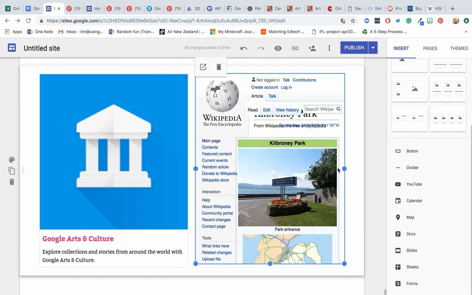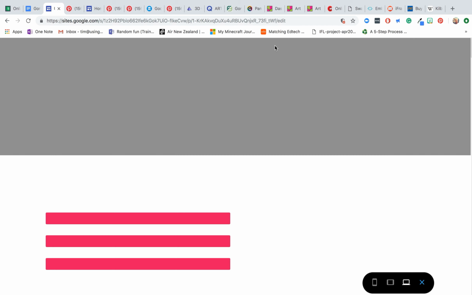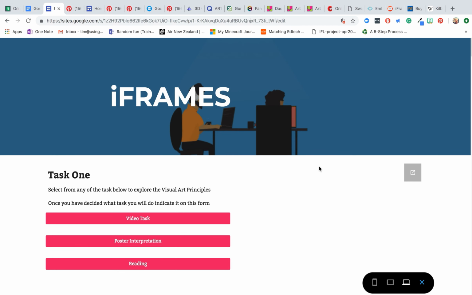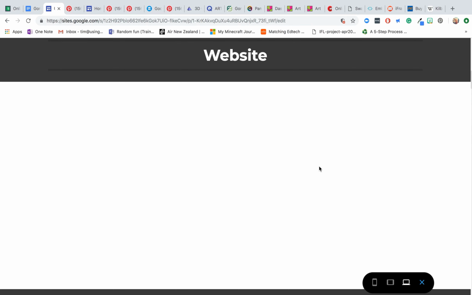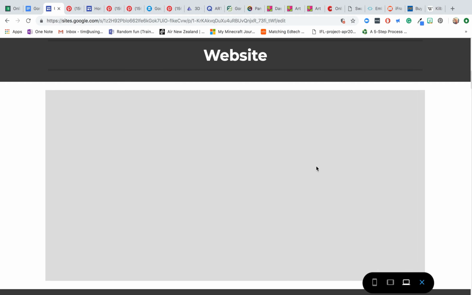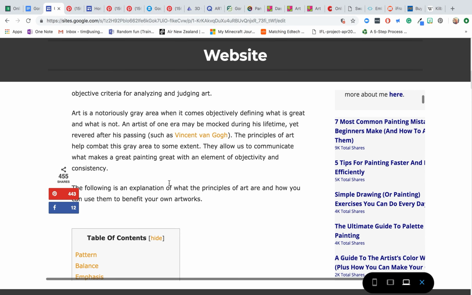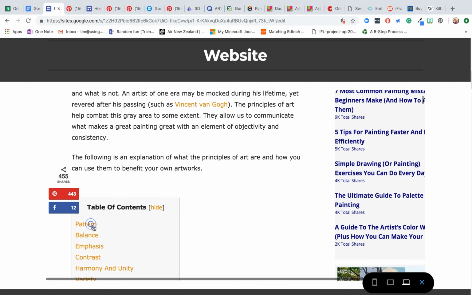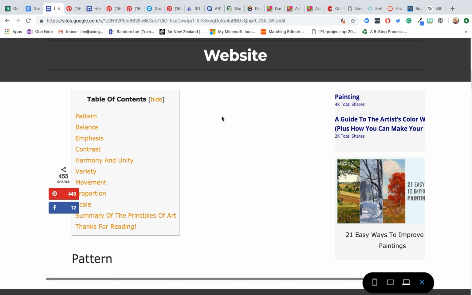The only downside you'll see with that, if we go into our preview, is that students don't get the normal web navigation kind of functionality. So here's a website I've embedded for my students previously. It just takes a little second to load sometimes, and students can scroll through and click within that site, but they don't have navigation options, and they can't bookmark things, etc. So let's cross back out of that.